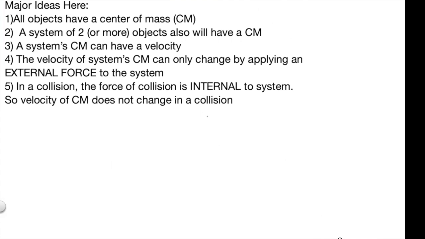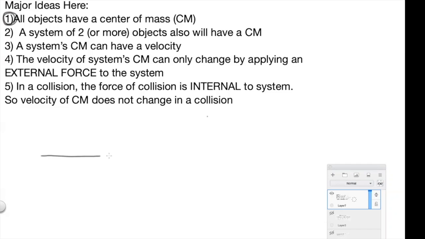Okay, so the background info that you need to know. I'm going to go through these, so just follow along with what I'm saying. First idea here. Number one, all objects have a center of mass. Look, you got a block right here. For a perfectly symmetrical object, the center of mass is going to be smack in the middle. There's the center of mass.